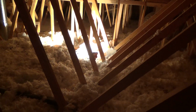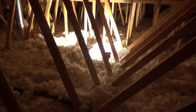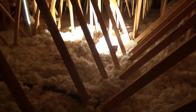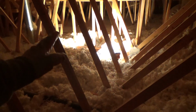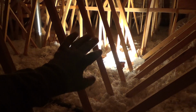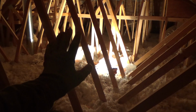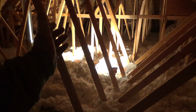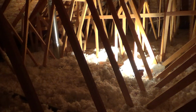Could I have found this out on the set of plans? When you buy a house, you want to require them to give you the approved set of plans that were passed and signed off by the building inspector. Would those plans have told me if there was blow-in insulation, or how they would have built that ceiling? I don't know if it would or not. I don't think it would have gone into that much detail as to how they were going to install those cans on a detail sheet. If it's not on the detail sheet, it's not going to be on there. But could I have done that? I guess I could have, but I don't really think it would have helped me much. But there's a suggestion for you before you get up in the ceiling.